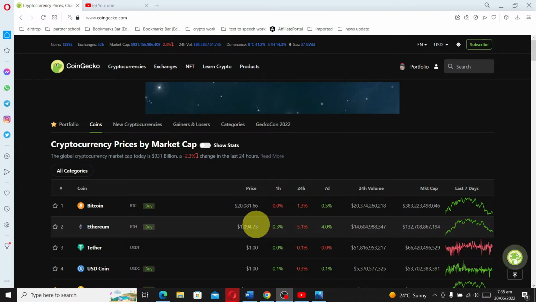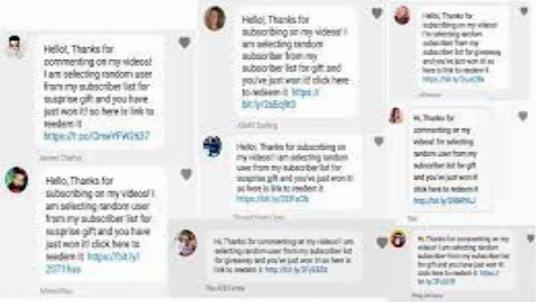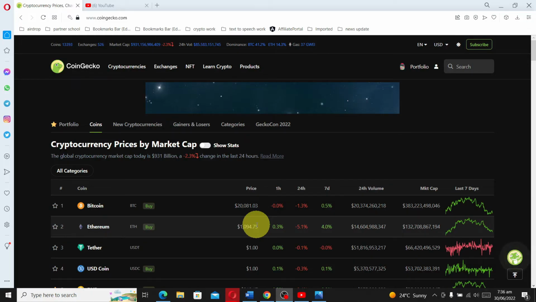Another way you can spot a scam is through ads. These scammers pay for advertisements, and those advertisements can pop up in any of these celebrities' or YouTubers' videos. It pops up and asks you to click, and they'll sell their scam projects to you. Another way is through comments. They'll find some popular YouTubers, some popular pages on YouTube, Twitter, anywhere, most of the social handles. And they will sell their scam projects to you, promising you huge gains within a short period of time.